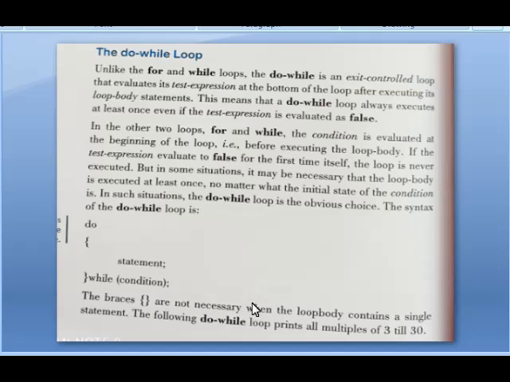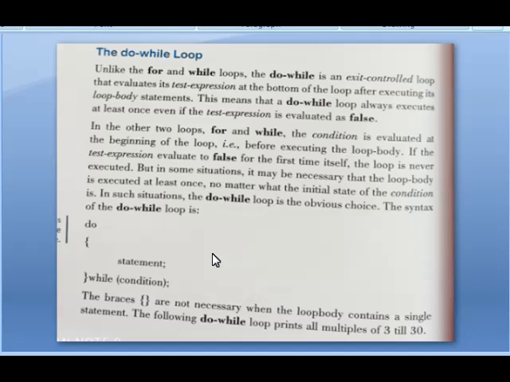So in for loop and while loop, first we give the initial value and we check the initial value with the condition. If the condition is true, then we go for the execution part of the loop. Here, whatever the condition may be, true or false, no problem, it will execute the statement once. After that it will check the condition. If the condition is true, again it will repeat the same process. If the condition is false, it will terminate the loop.